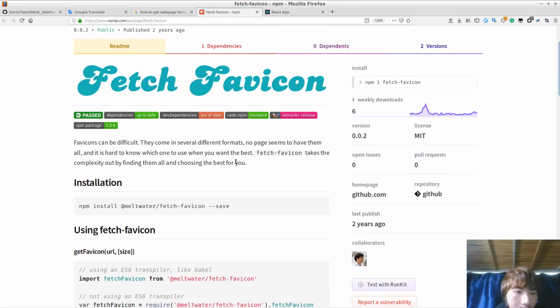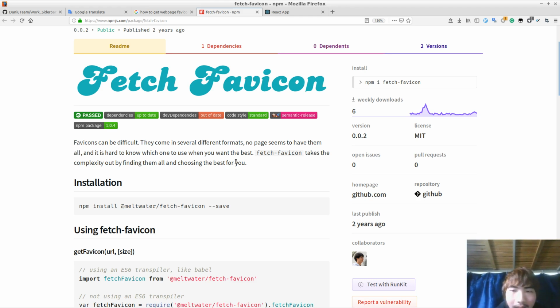Favicons can be difficult. They come in several different formats. No page seems to have them all, and it is hard to know which one to use when you want the best. This library takes the complexity out by finding them all and choosing the best for you.